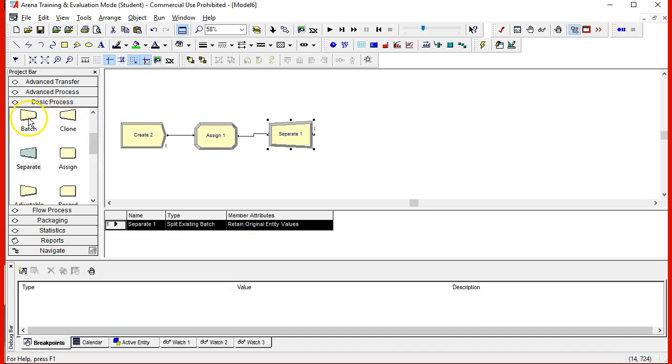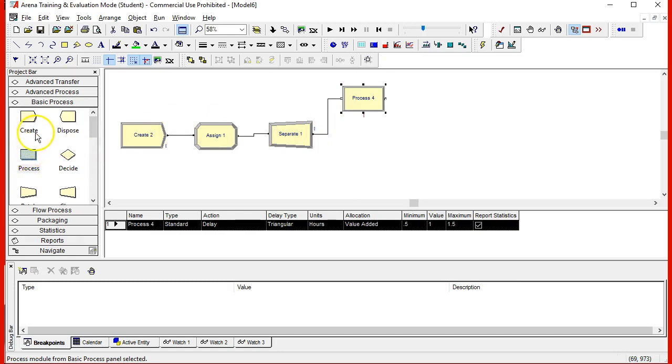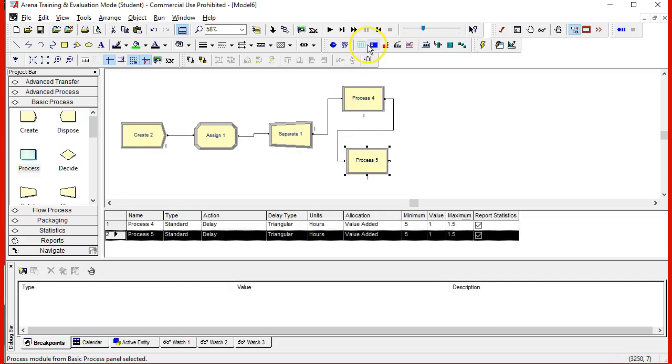And then maybe I can implement a process, one for the original, one for the copy, and after we separate them, maybe we can batch them again.